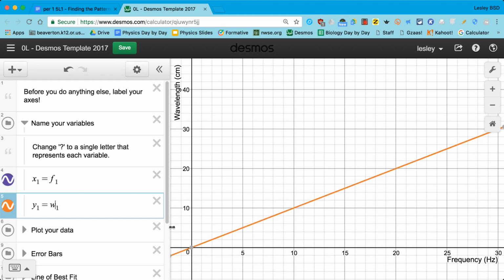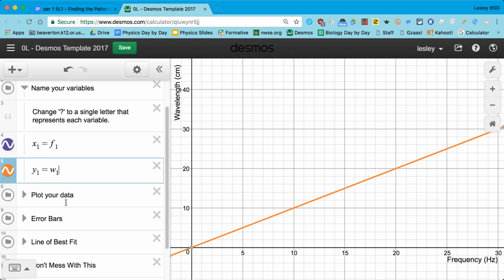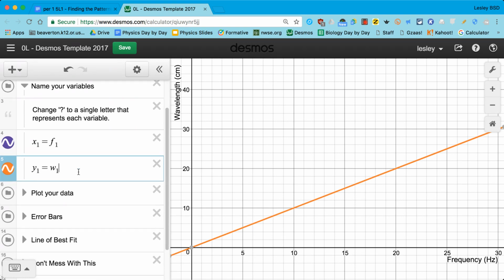Remember, Y to the sky. You know that your y-axis is the one that's going up and down. Just remember, Y to the sky. Now, a couple things you might have problems with. If you accidentally erased your 1 or you clicked on it and it became a full-size 1, all you need to do is just type a 1 again and it'll automatically become a sub 1 for you. But you have to have those little sub 1s. It's just a little Desmos idiosyncrasy. They have to be there.